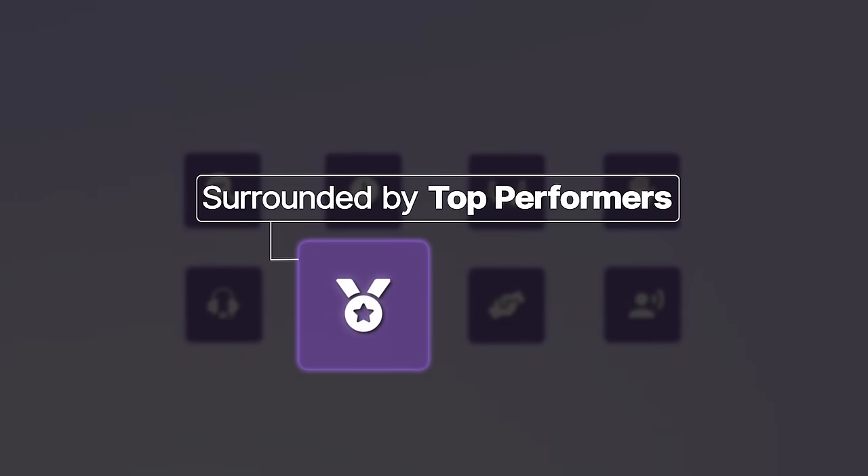The next important skill is being around other top performers. So many new salespeople go into the break room and start talking to sales veterans who are broke and not selling much. They hear constant complaining: 'My leads suck, my comp plan sucks, my manager sucks.' If you're brand new and you're hearing that every day, you're going to start thinking the same way. You are who you associate yourself with.